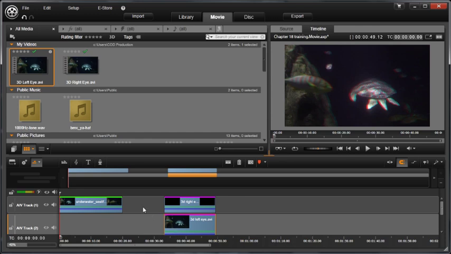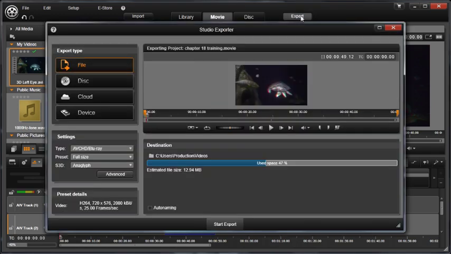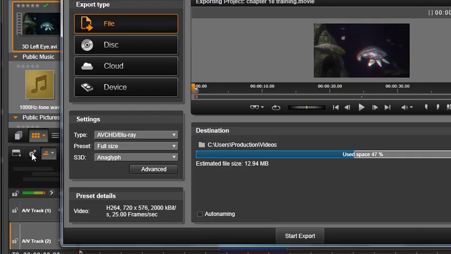If your timeline is set to Stereoscopic 3D, the Export panel in Studio will provide all the settings you need for exporting a stereoscopic movie to a file, disk, or cloud location such as YouTube. Set your movie to 3D in the timeline settings, and then open the exporter. In the export settings, you will see a new item called S3D. The S3D setting will give you the available options depending on the type setting.